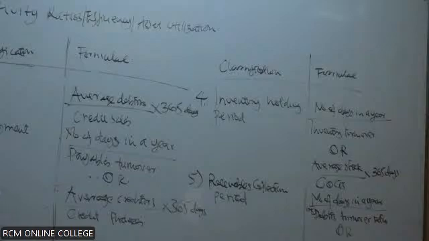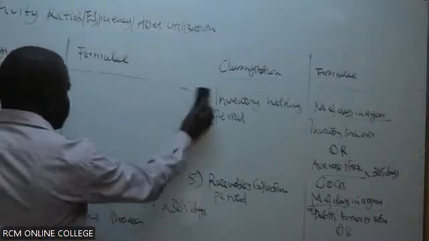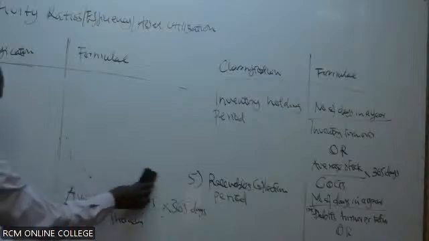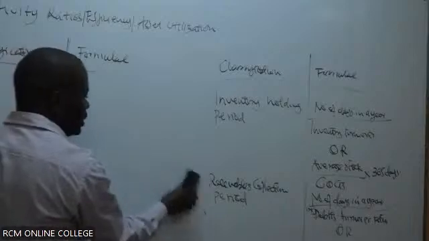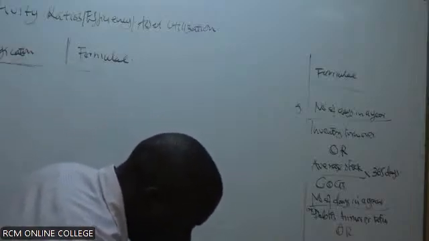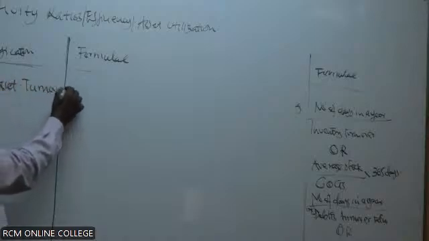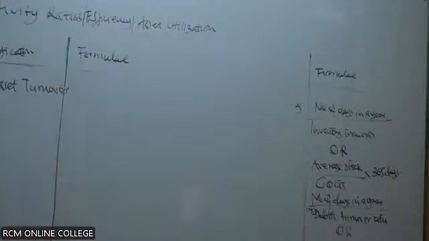Inventory turnover. So we can go to number 7. Hope you've been able to write this one already. We can go to number 7 and 8, so that we can wind up with category number 5, which is the final categorization of these ratios. So number 7, in this case, we can have fixed asset turnover ratio.